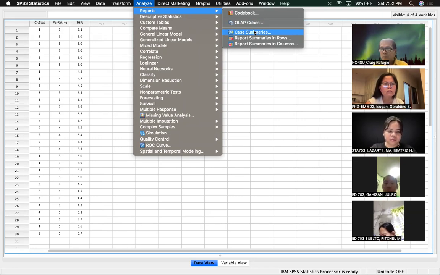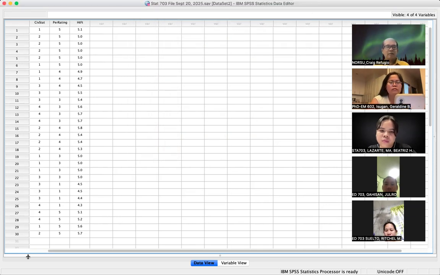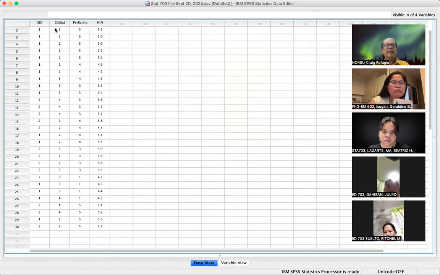So that's the classwork for the remaining minutes. And then I'll be creating a classwork where you can encode your output, so no two will have the same. You are going to have different values for sex, civil status, performance rating, and height.